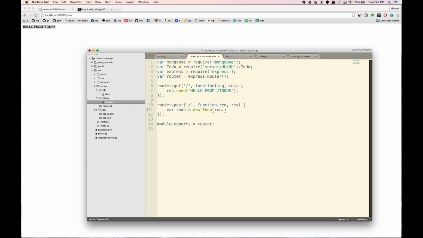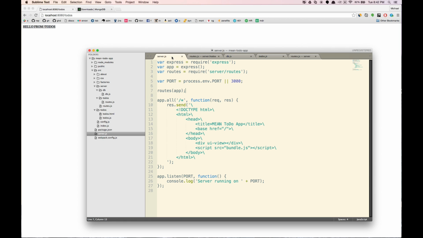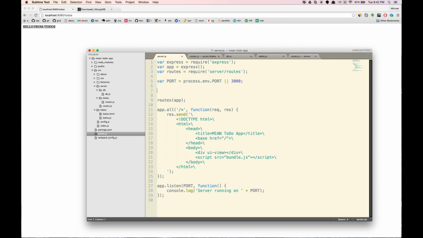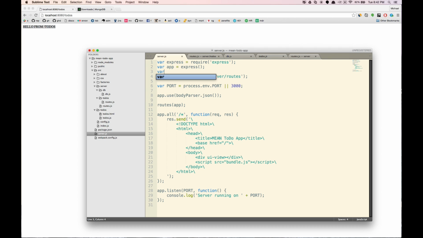We're going to create a new item for our database, using the request.body. The request is basically what the client is going to be sending to our server. Request.body is going to be what we read from the data that's being sent. To use request.body, we need to use this thing that we installed earlier called body parser. So just up here, let's do app.use bodyParser.json. And we need to include that up here as well. So let's put in var bodyParser equals require body-parser. That will allow us to read our data from our front end.